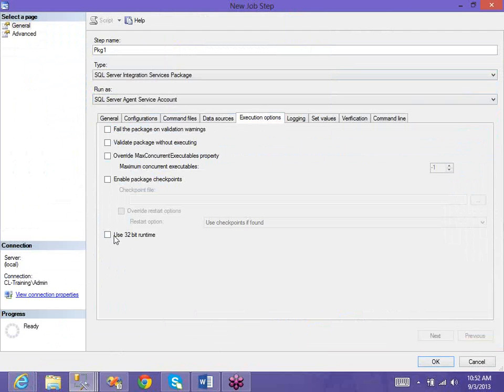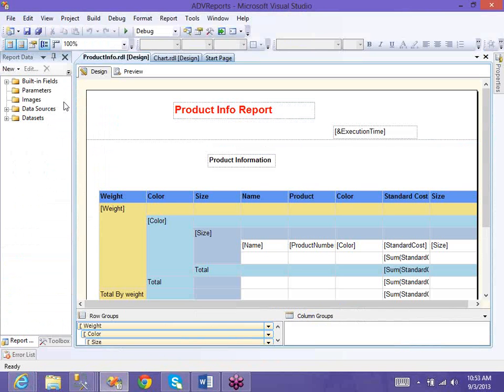See, in the package properties we change this one. That is for my computer because that is my 64-bit computer. But while executing, are you going to use the 64-bit only? Is it mandatory? Then you need to change this property or not? Because I changed the property here because my computer is providing the error.